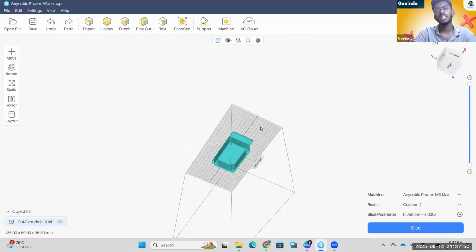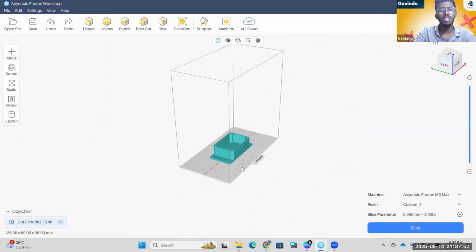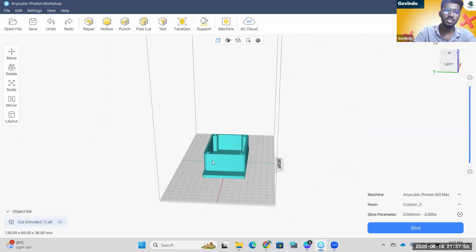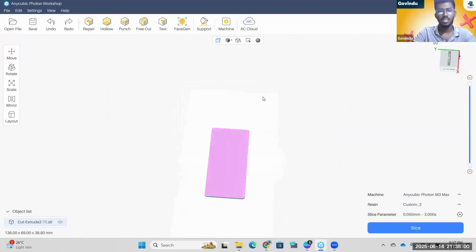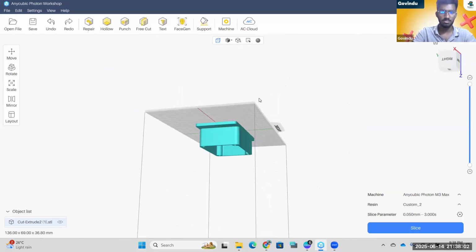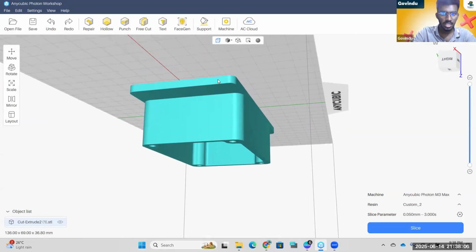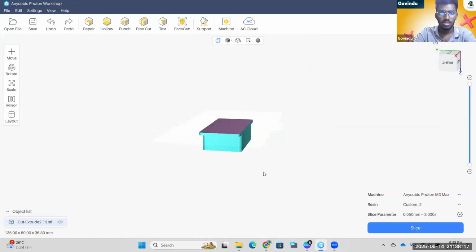In normal extrusion 3D printing, the nozzle goes like this and it prints the part. But in resin 3D printing, it will first print this layer, then this layer, and there will be thousands of layers. It prints layer by layer.